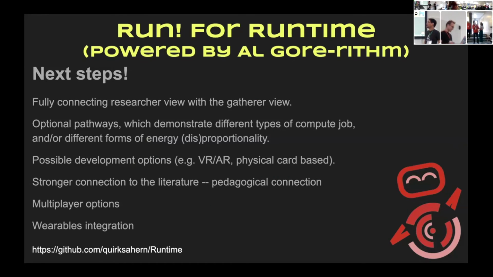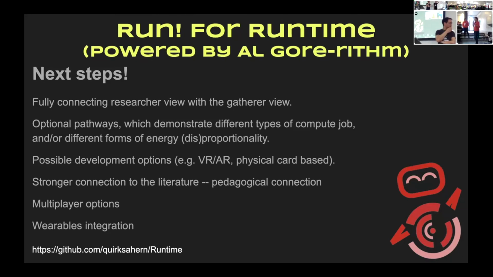So next steps. I don't know if you could tell from how smooth and slick the presentation was, but the app isn't fully functional yet. We had to make a difficult decision just after lunch. So there's more work needed to make everything fully functional. But beyond that, there are many other ways we could enhance it. For example, optional pathways, to demonstrate different kinds of compute jobs and different levels of resources that are needed for those.